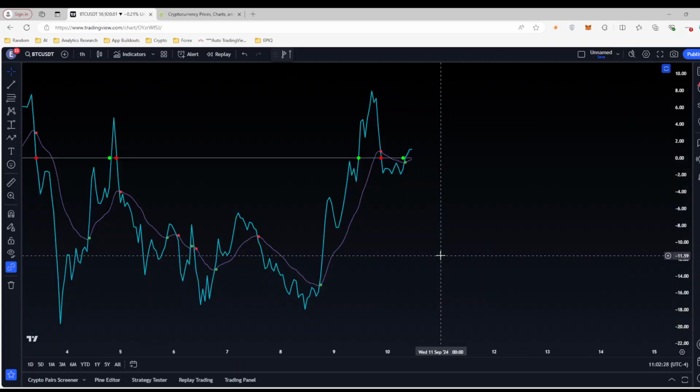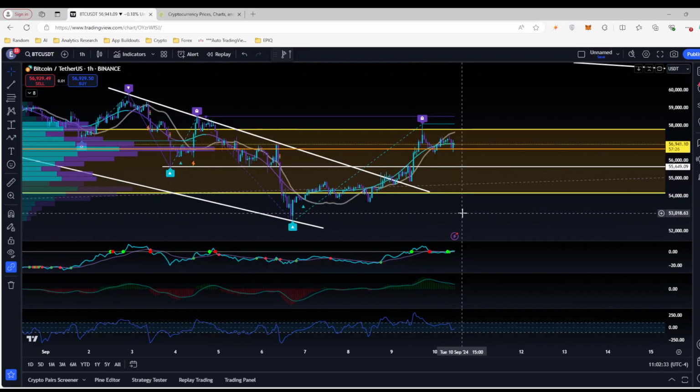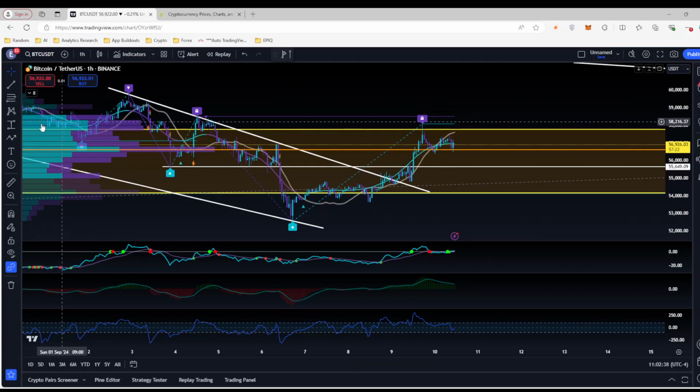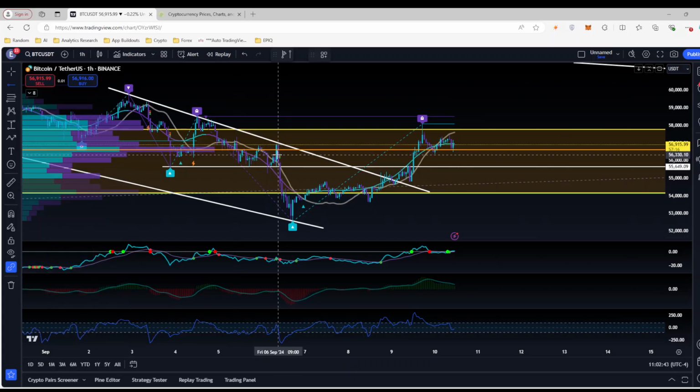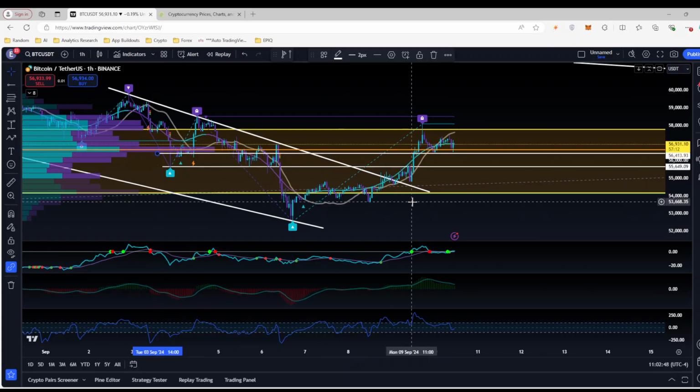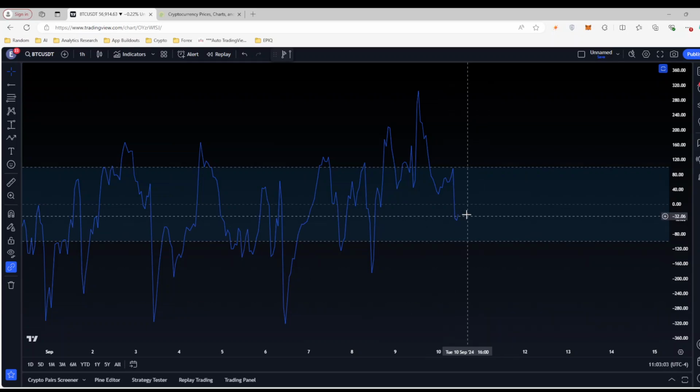You can see volume is pulling up, which is good. Now, this would be your elf. If you're looking for an elf on the shelf, that's where your point of control is right now. So the elf on the shelf basically is just a really quick support hold that allows what I like to call rockets to take off, like a support landing pad. So because this popped up and we have this double bottom with point of control of volume, if this did want to hold here, we could theoretically see a price hold here and push up from this zone, especially with the CCI starting to turn back up a little bit.